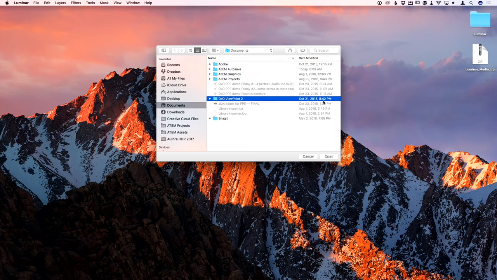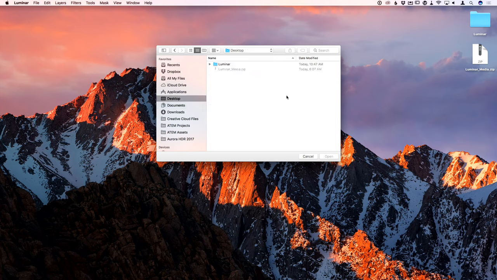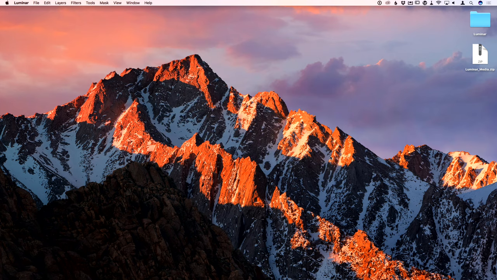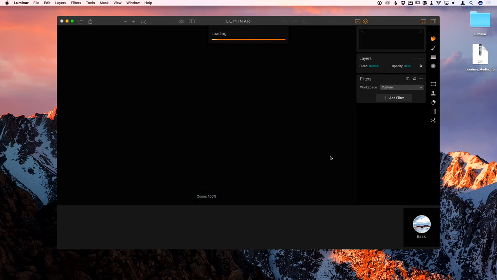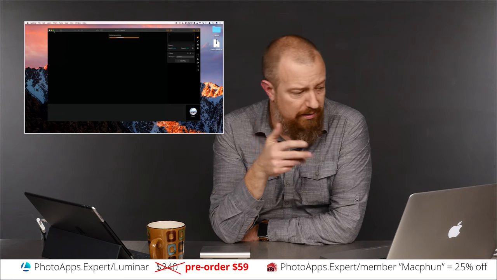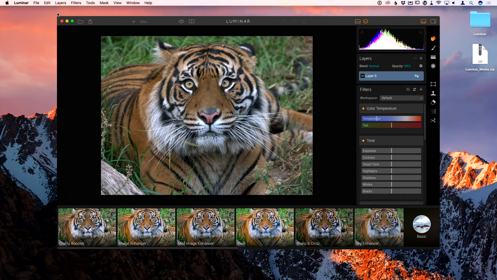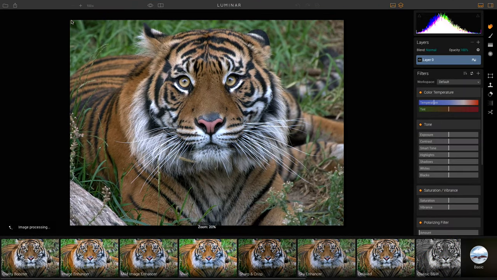So I've got a wee little folder on the desktop here, and I'm going to start with this picture of this cool tiger that I just shot at the LA Zoo last week, because this tiger is pretty. All right, so we are opening this up and waiting for that to open up. And while that's opening up, we'll do this so that I can continue to pontificate. Hey, there it is. All right, back to the Mac. Let's go full screen on this bad boy. And let's do a quick UI tour.